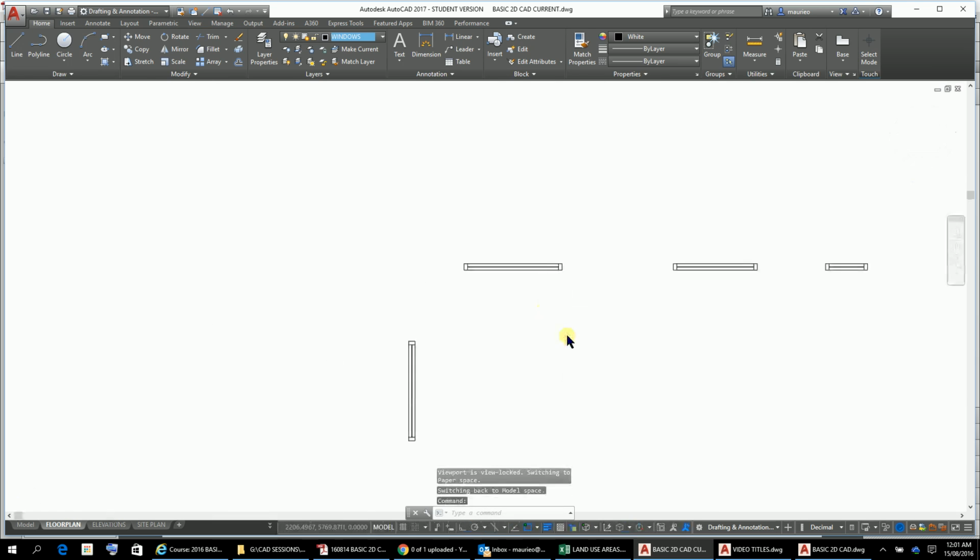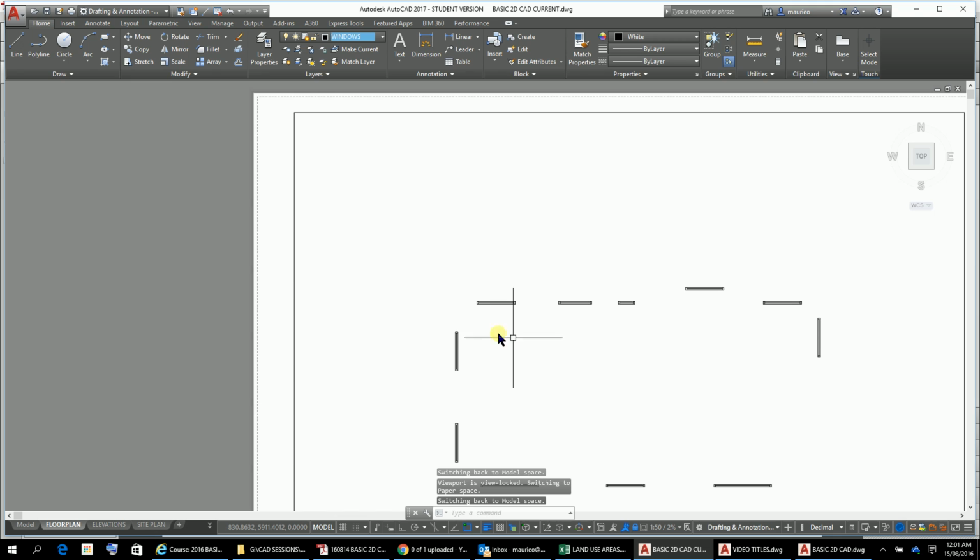So that's my preferred option, but it has been reported, some people are saying that it's just locking and fading. It's just a setting, so you need to get into that settings one, and sometimes it takes a little bit of trial. So there you are, that's my little take on isolating layers.